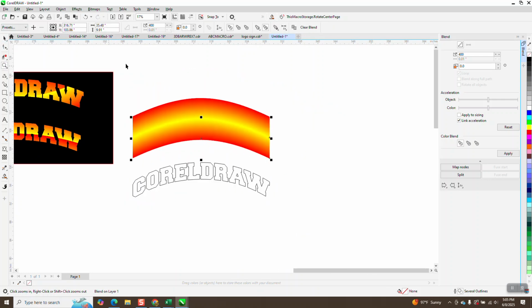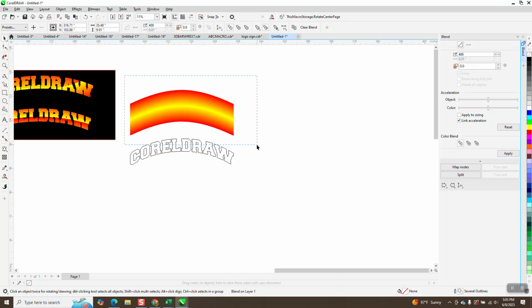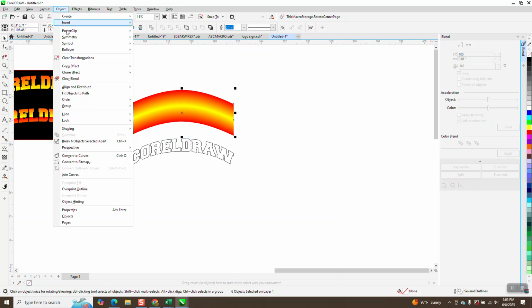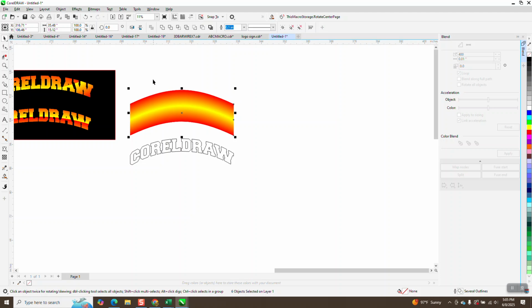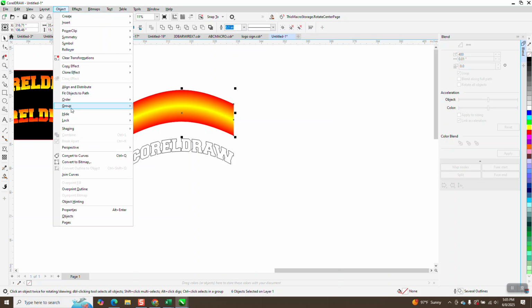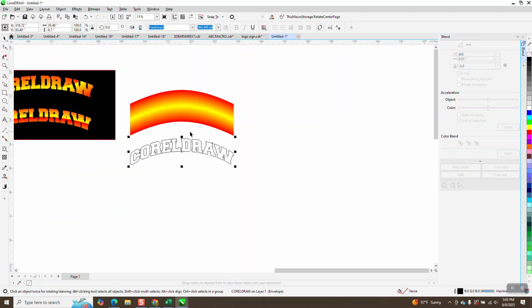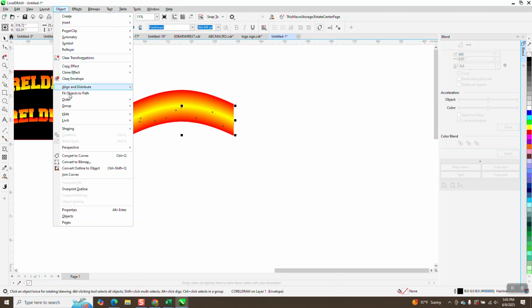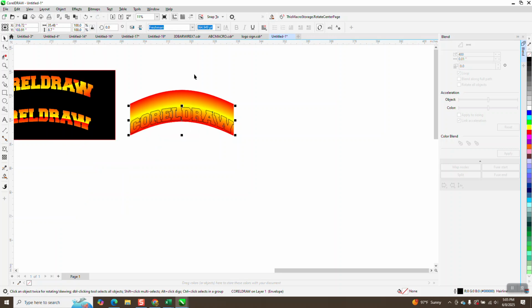Now for this to work, you've got to go to object and break the 6 objects apart and then group them together. See, it says 6 objects, but part of them are a blend. So you've got to do this for this to work. Now we can move our text back up. It's behind. So we're going to go to object, order, front of page, and we want it in the middle.